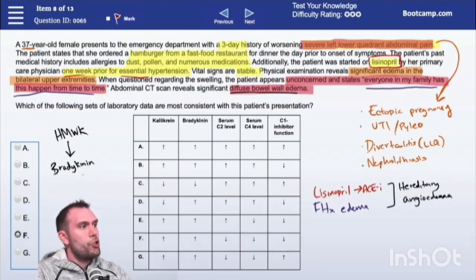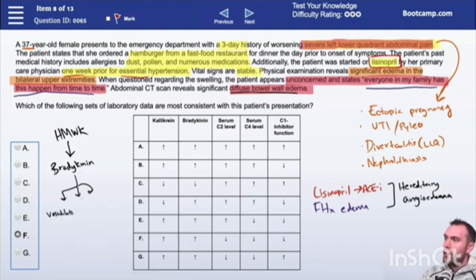And then this bradykinin, just remember the functions of bradykinin, right? So some of the functions, one big one is vasodilation. So this can lead to edema, interstitial edema, right? As we start to vasodilate and we increase the permeability of capillaries and that sort of thing, that can definitely lead to edema. And with this vasodilation, like we said, there's increased permeability, right? This is all contributing to the edema. And sometimes we can also get pain, right, from bradykinin. So these patients can complain of painful edema, or in this case, this patient has abdominal pain, likely secondary to the elevations in bradykinin and this diffuse bowel wall edema.